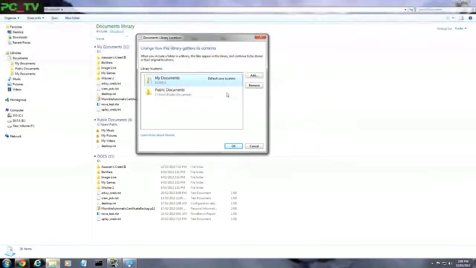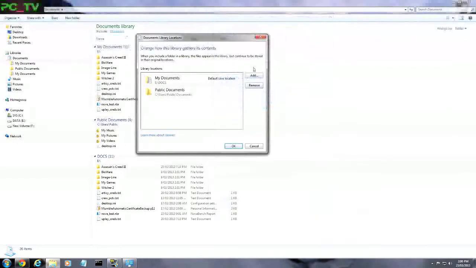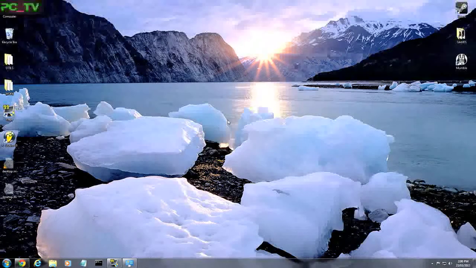Usually in Windows 7 as well, if you want to know any more about this stuff, there tends to be links in any of these screens. This will tell you how, they call them libraries. This is how My Docs and My Pictures and all that sort of stuff work. Calling them libraries, and also giving you the ability to change them over, is new to Windows 7.